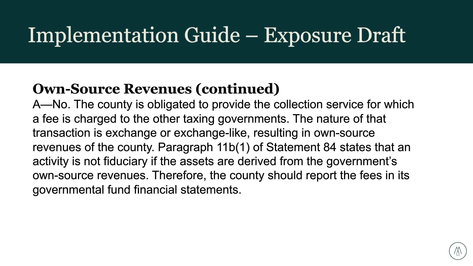The nature of that transaction is exchange or exchange-like, so essentially providing charges for services. So they're providing a service to these other governments, resulting in own source revenue. So very key term there, own source revenue of the county. As we discussed previously, it is not a fiduciary activity if the assets are derived from the government's own source revenues. Therefore, the county should report these fees in some sort of governmental fund financial statement.